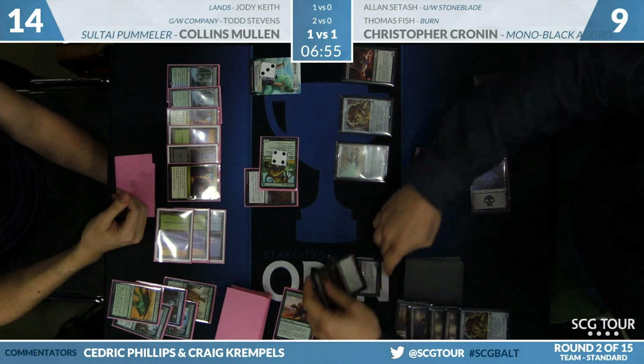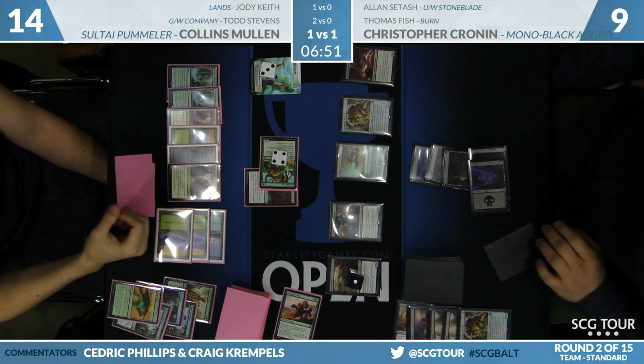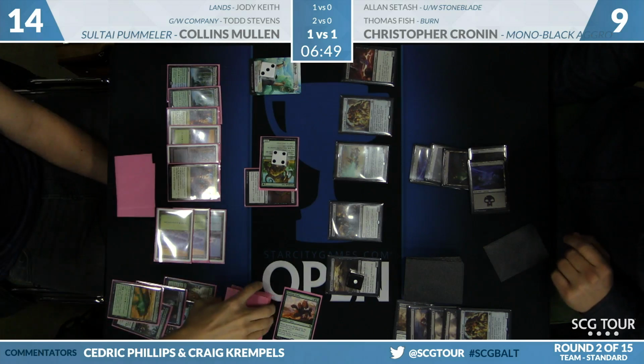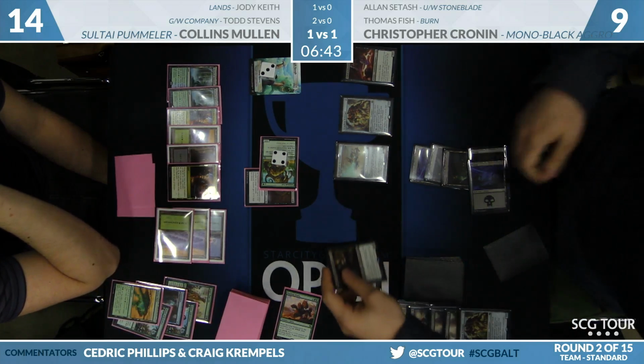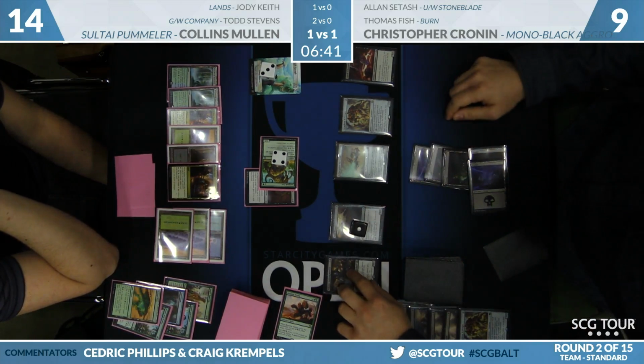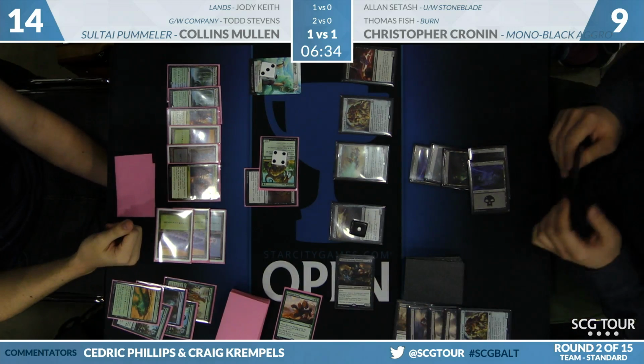So we're in turns now, Craig. But these players had a time extension due to a judge call earlier. We're not in turns. So yeah, they've got 7 additional minutes, as we are in game number 3 here. Looks like Jody Keith and Alan Setash are still just grinding it out in their legacy match. The Lands deck might be looking to pick up one of those classic 1-0 wins, which the Lands deck does sometimes.